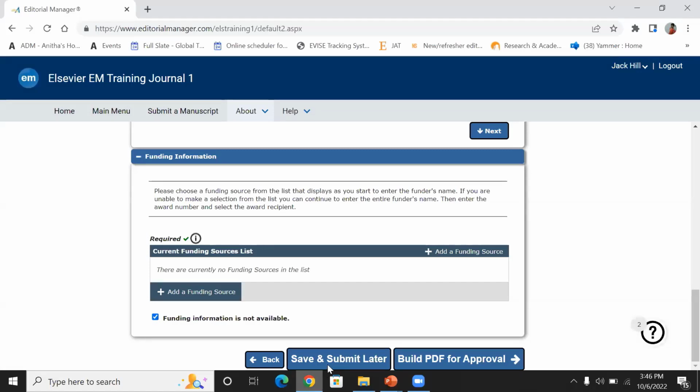If you click on save and submit later at any time, or you leave the revision screen without building the PDF, your work will be saved automatically. So do not worry, you can come back anytime and submit the paper again. So from your main menu, you will have to click on the incomplete revisions to find your revision in progress, which I'll actually take you to once we're done with the step.